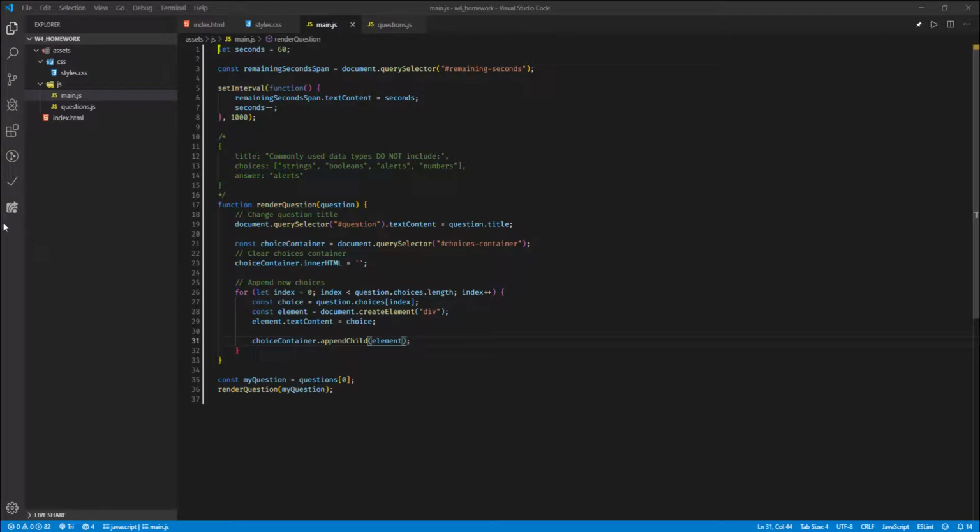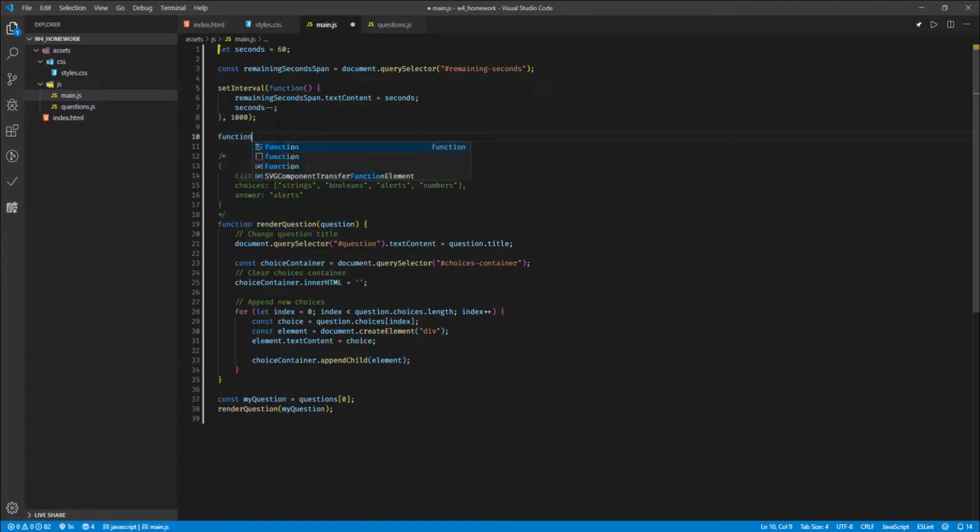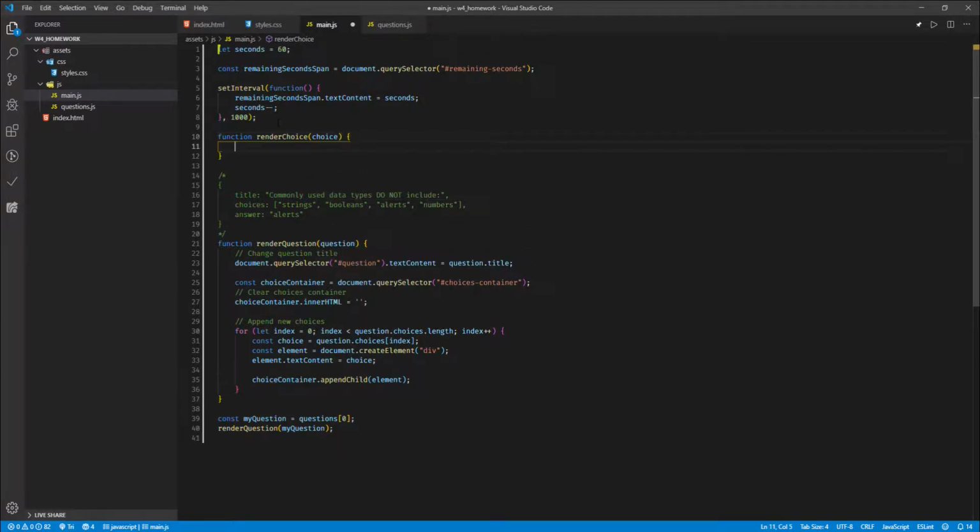There we go. Ta-da! Cool, but this looks ugly. I don't like it. Let's create another function. Instead of renderQuestion, we're going to render a choice, and our input would be a choice. This does a very simple thing.